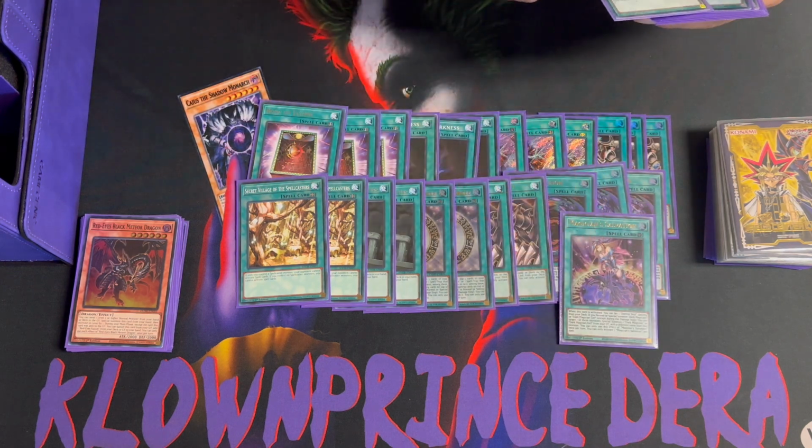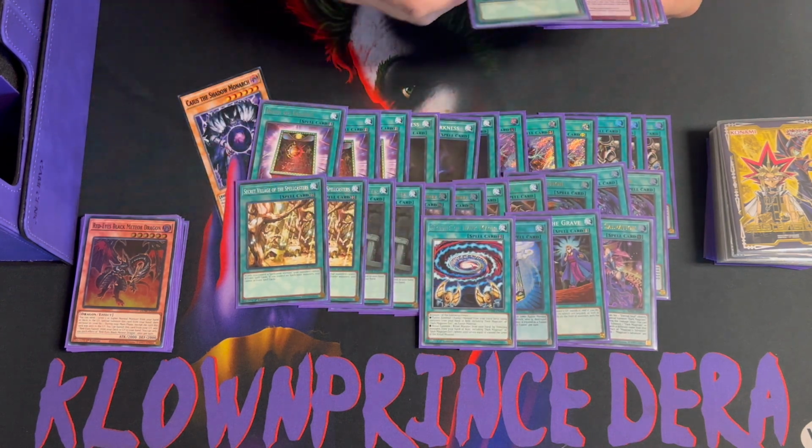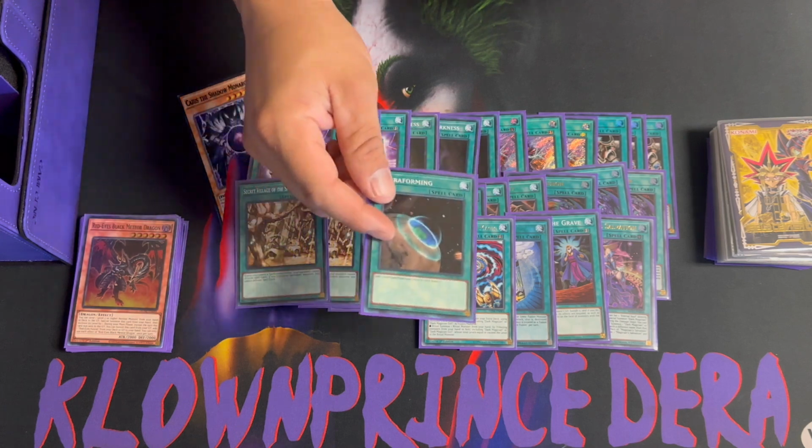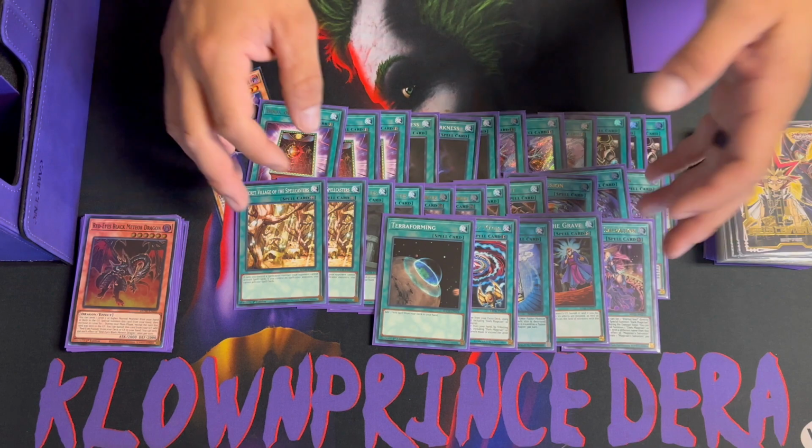And then for the 1-ofs, you have Magician's Salvation, Called by the Grave, Instant Fusion, Secrets of Dark Magic, and Terraforming for either one of these. So yeah.